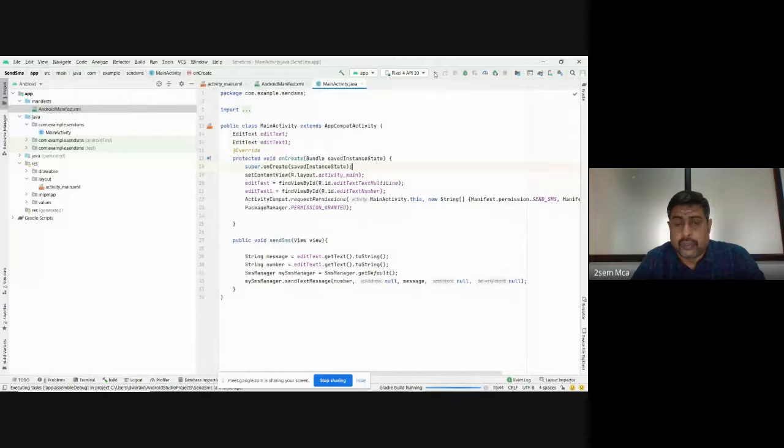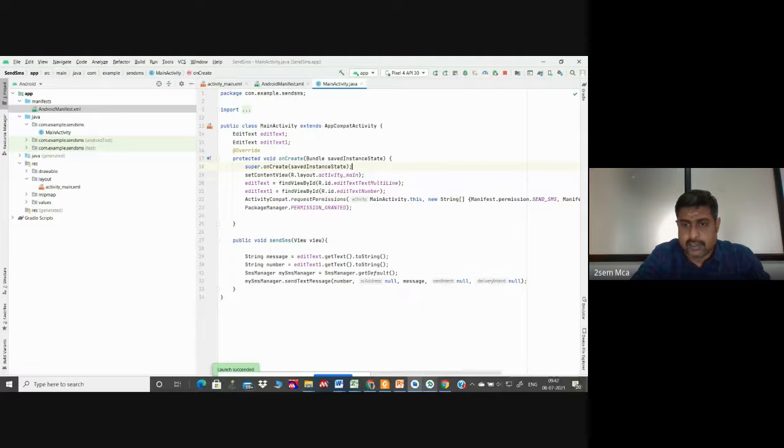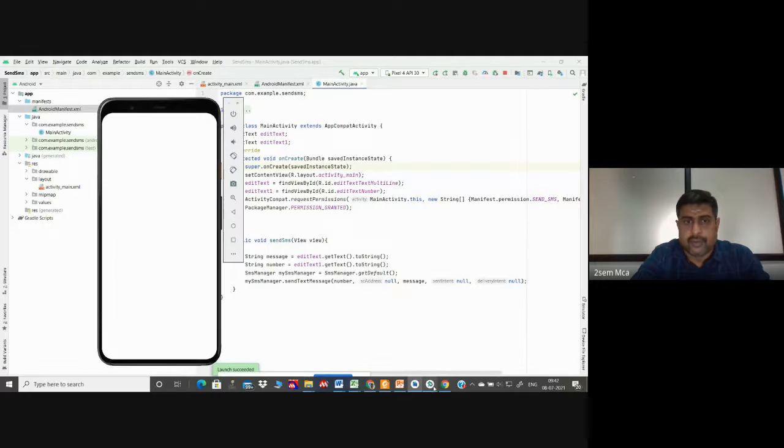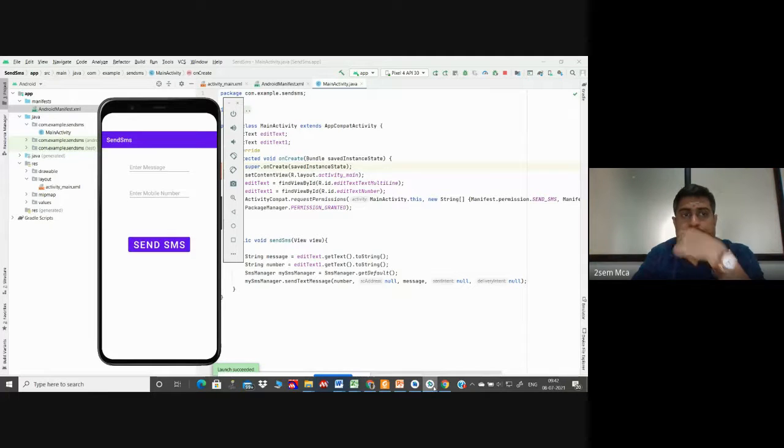Gradle build is going to run. Yeah, it has finished installing. Launching activity, launch succeeded. Then we'll see here. Yes, we got it.